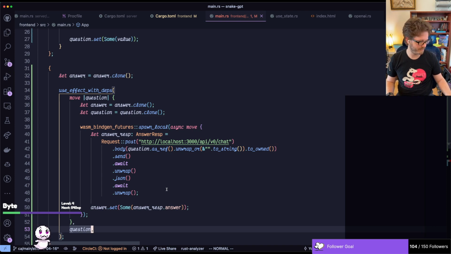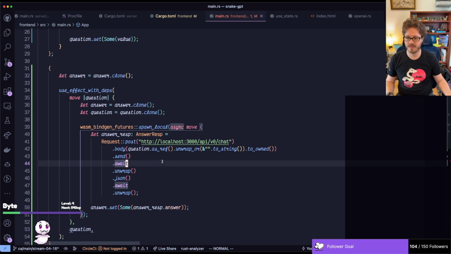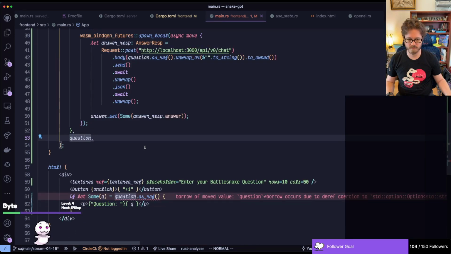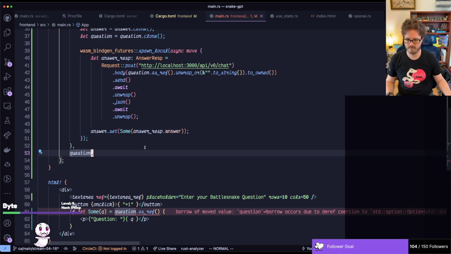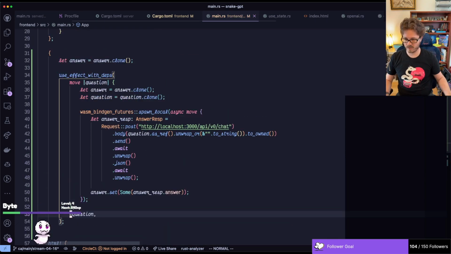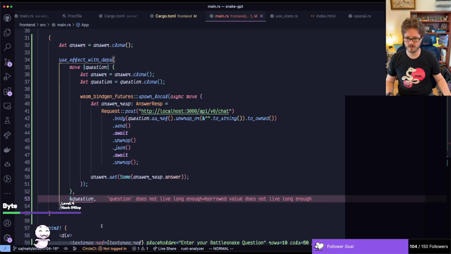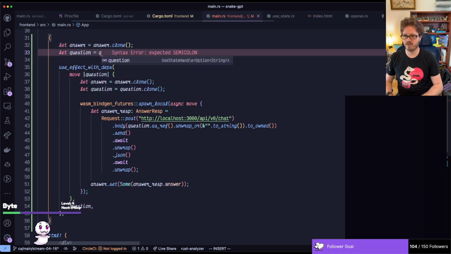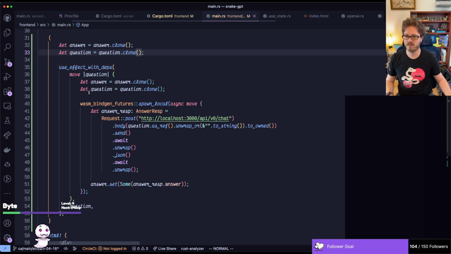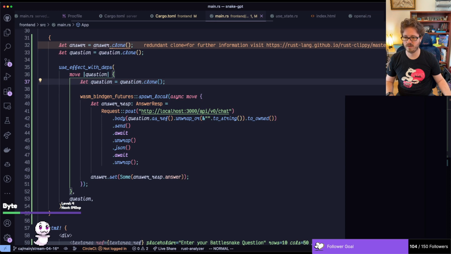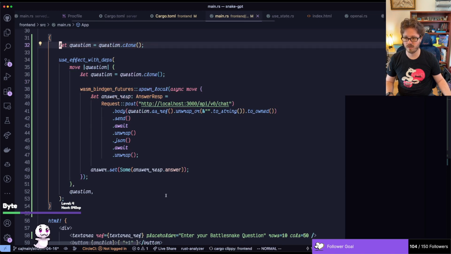Love it. Okay, that's some hacky code, but I think it'll work. Reference the question there? No. Oh. This is another one of these. I'll let question equal question.clone. Perfect. Don't need answer there at all.